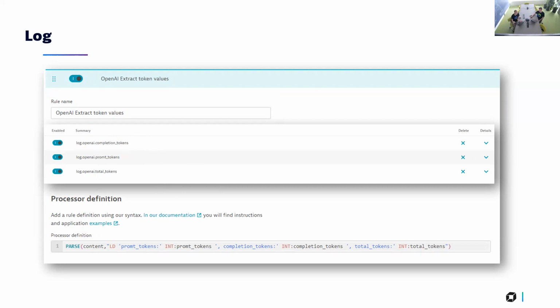Then you can define the parsing, what we call DPL, Dynatrace Pattern Language, to define what is interesting for you on the log. And to your comment on the metrics, I think the benefit of doing it like this is you can then also create alerts on it. So you could, for instance, create an alert if somebody is executing a very expensive query, you want to get an alert for it.